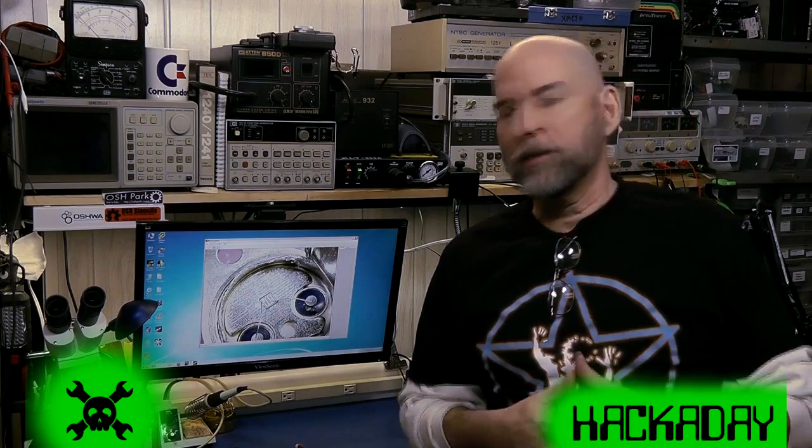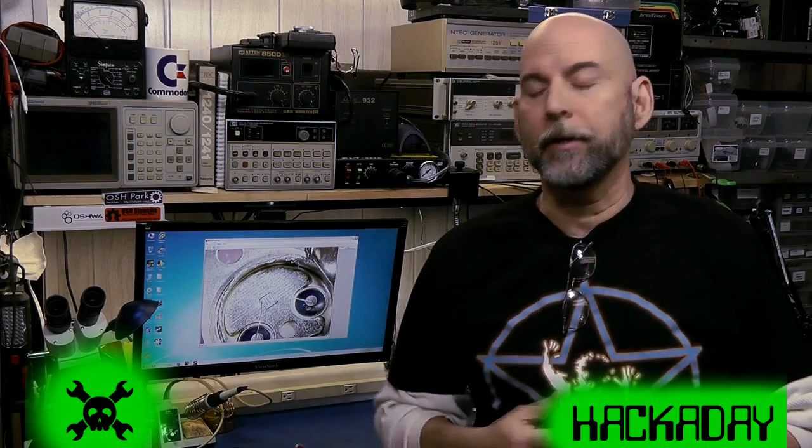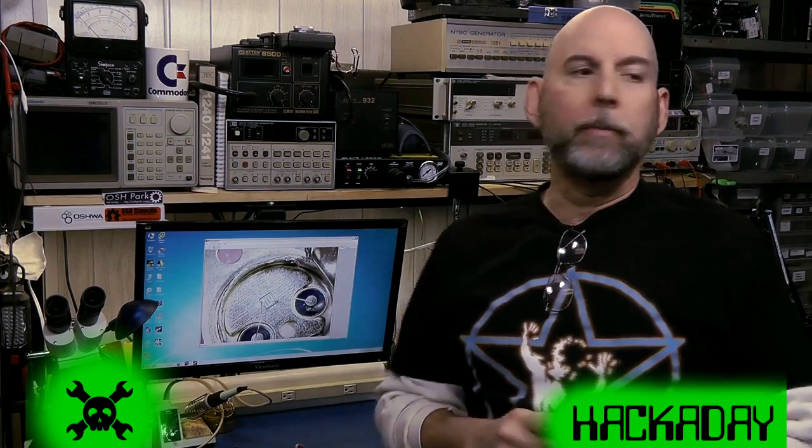So that's it — now you know thermal equations and equilibrium. You can tell if a part's getting too hot or not. You may have burned your finger along the way; I know I have. Links will be posted on Hackaday along with some of these diagrams and maybe some Excel spreadsheets so you can review this later. Get a hold of me if you have any questions and we'll find a forum for that. Again, Bill Hurd on behalf of Hackaday — keep hacking!